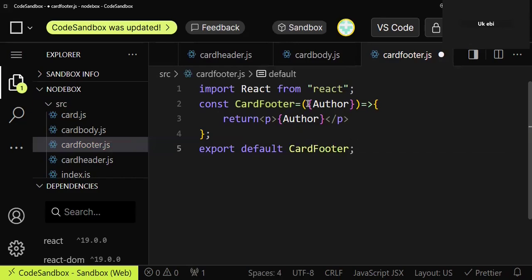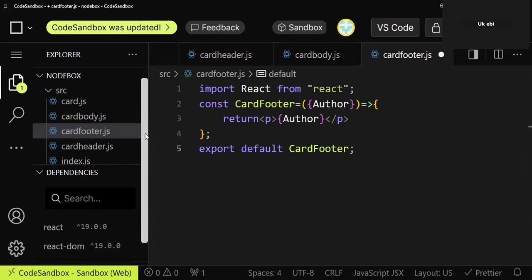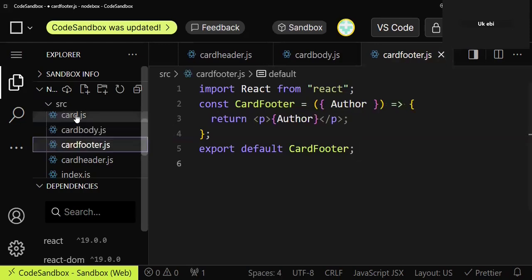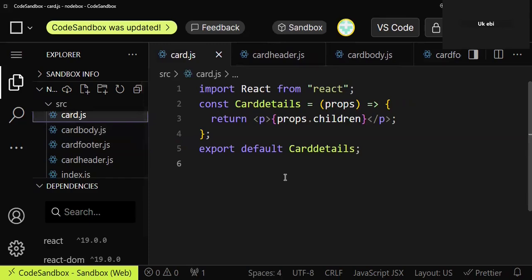Okay, so these are the different sections of the card: the card header, the card body, and the card footer. So we now go to the card file where we have the card details.